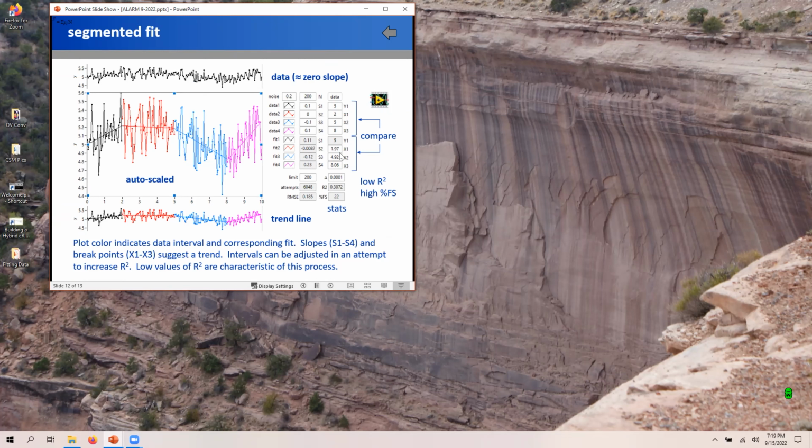Using the algorithm, all I'm searching for are these breakpoints. The rest is determined by the linear fit VI, which gives me the slopes and the intercepts in all the intervals. I shift the intercepts so that I get a curve that's continuous. I got close in this case: close to 2, close to 5, close to 8. Slopes: 1.11, close to 0, minus 0.12, 2.3. You can compare them to these values up here, and you see, okay. But there's more information here than with just a straight line fit.